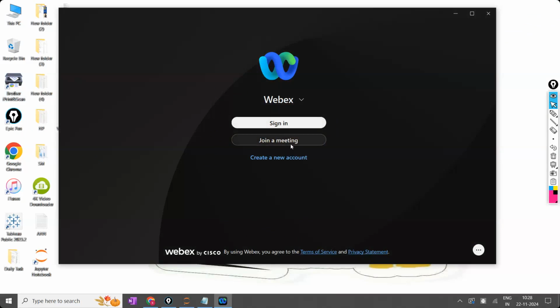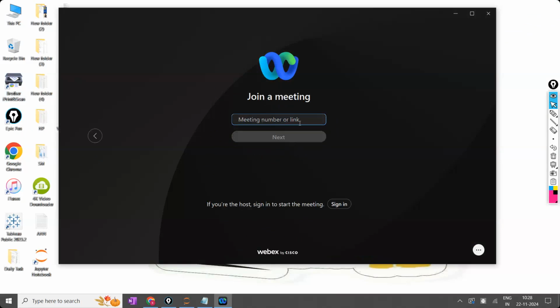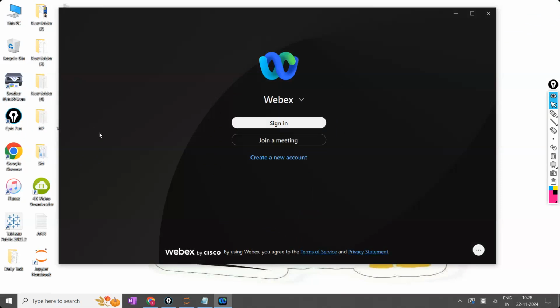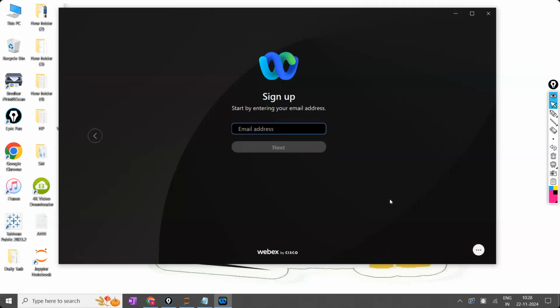Till now, you may click on join meeting and write the meeting link and password, but from Monday onwards it is not going to work. So first you have to click on create new account and give your mail ID, and the backend team will verify your mail ID. Once it is verified, it will go to the next step of the process.